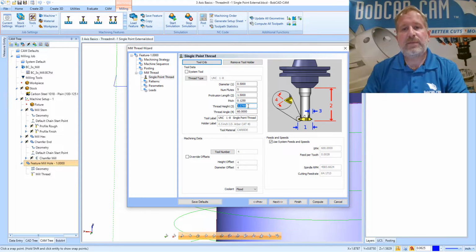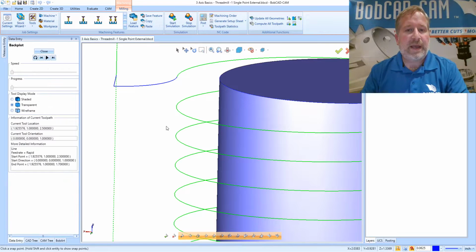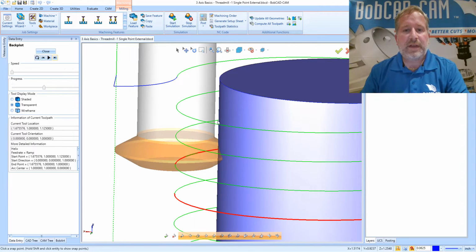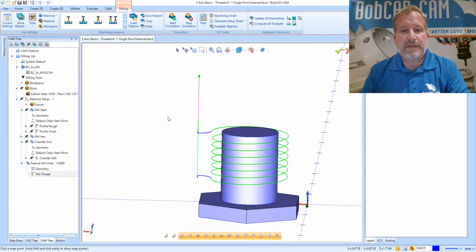And from the tip of that cutting edge over to the shank of the tool, we need to put in an accurate dimension. So I'm just going to change that to 90 thousandths, and we'll recompute that path. And going back to backplot one more time and looking at this, we can now see that there is clearance between the shank of our tool and the cutting edge. So that is good.